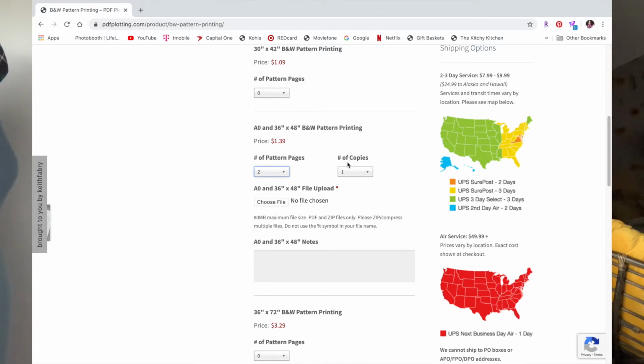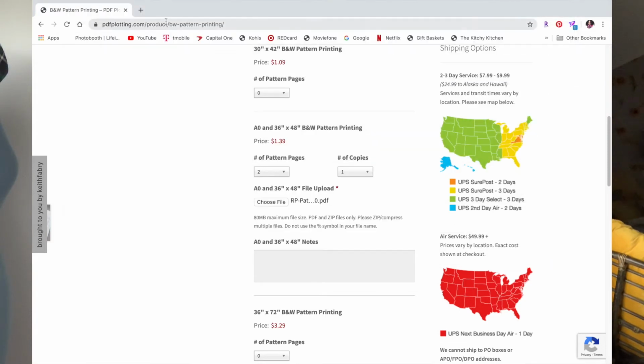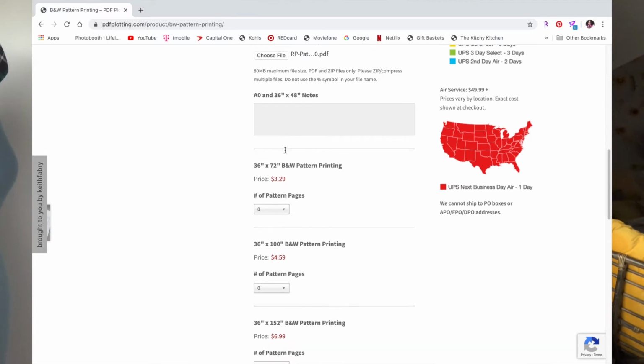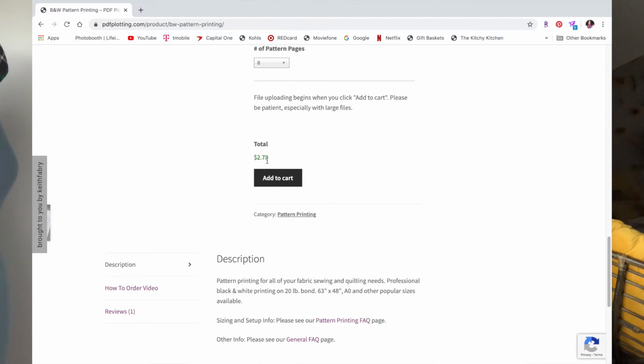By the way, this is black and white. You can also get it printed in color if you want, but it's a little more, I think, with printing in color. 1 copy. And then you just choose the file. And you go down to the bottom. You can put any notes if you want. I didn't put any notes. And you can see the price is $2.78. So I'm gonna add that to my cart.